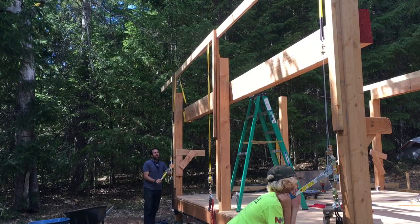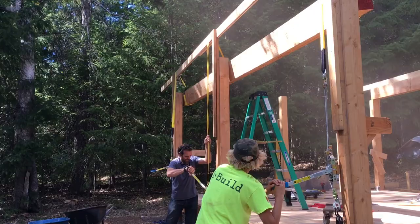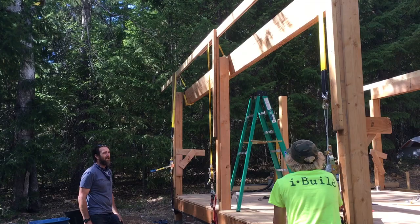Here you'll see Rowan and I working the come-alongs and hoisting the 6x12 beams into position. You might also notice the 2x4 and 2x6 cribbing situation that we set up, which is a temporary rigging job so that we can get our straps at a higher elevation than the final resting elevation for these beams.